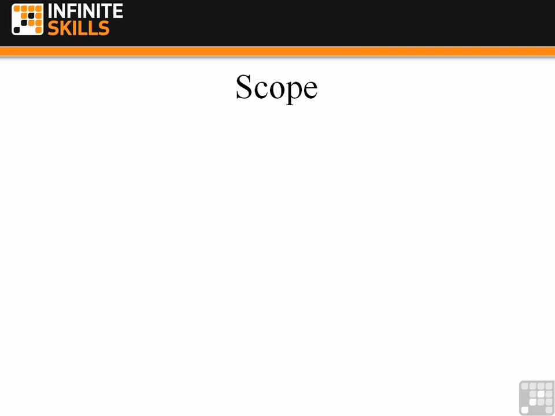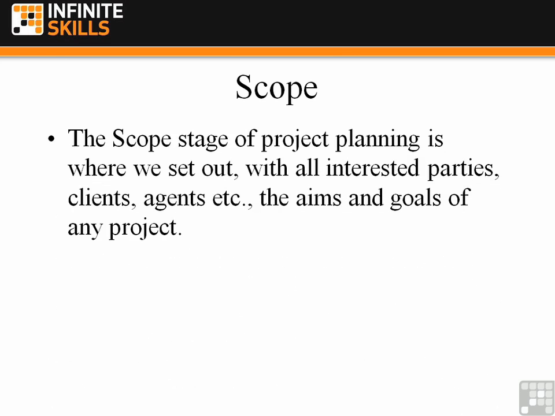Scoping step, the first step, is where you speak to all interested parties within the project. As mentioned, clients, customers, agents, the bank, anybody who might have some input into the project. Certainly you need to be talking to the experts involved in whatever the topic of the project is. This stage, the scoping stage, stage 1, does not involve Microsoft Project. Stage 2, the scheduling stage, does involve Microsoft Project.